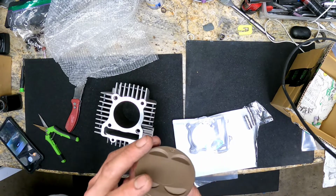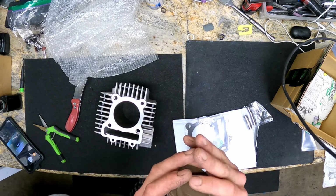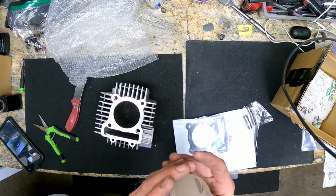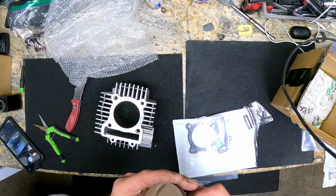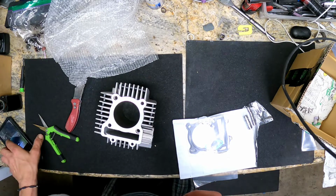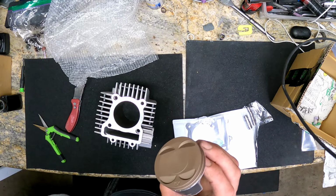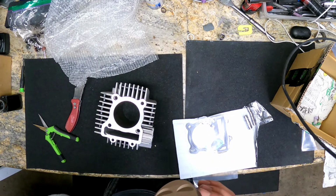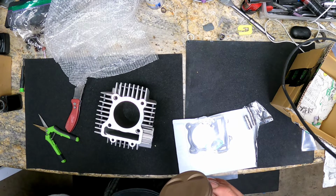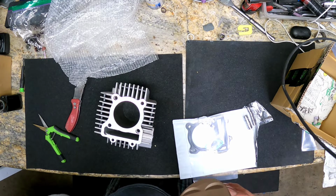It's a little marred. I mean, there's a scratch right there. There's a scratch right there. I don't like that kind of shit. Makes me mad. But anyways, whatever. We're gonna document this here. I'm gonna chop it up though. Long journey. You know what I'm saying? This guy's been on a long journey.